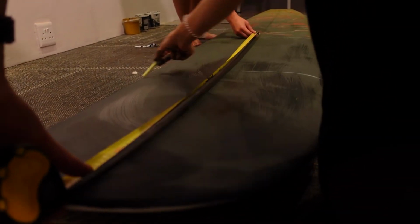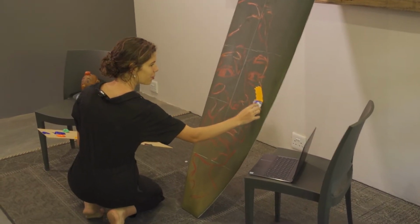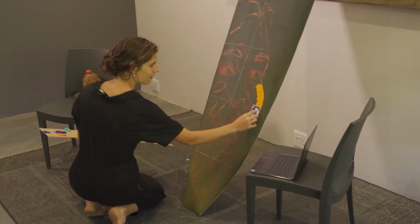It was quite a challenge, and I should have known this, but I didn't really think it through. The surfboard isn't flat like a canvas. On a canvas you can get a nice long flat stroke on the same plane, but with the curves of the surfboard you have to adjust your wrist as it curves. So that was a different experience than what I'm used to.